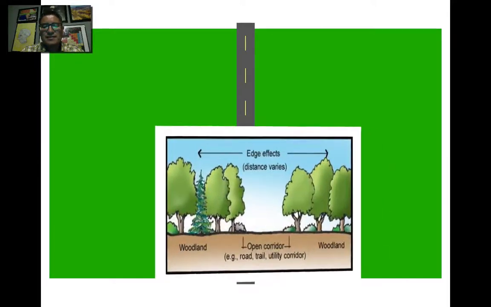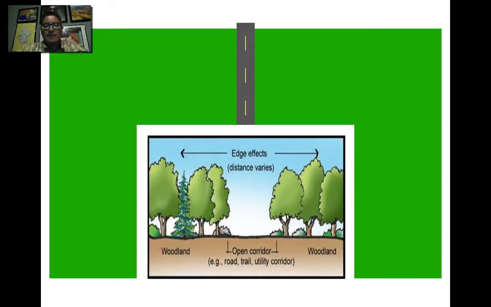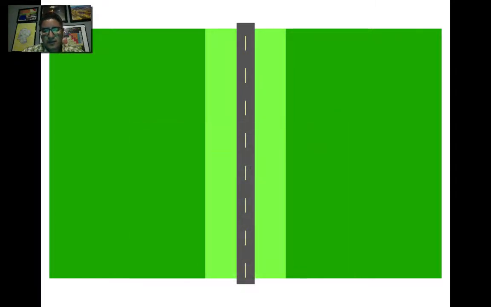But edge effect takes place. And what edge effect does is that these organisms not only stay away from the edge of the road, but typically, out of fear, they stay further away from the road. They stay several yards away. So this edge effect, this new area that we just added, is an area where animals will typically avoid. As you can see, this edge effect has now reduced our already cut in half ecosystem even smaller.